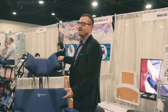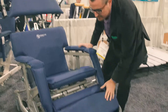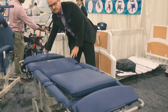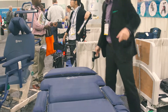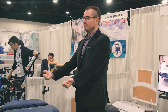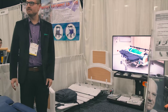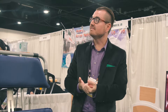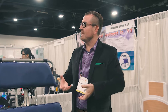One unique thing about this chair is that it was designed to work as a single caregiver transfer system as well. Basically, you lay it flat, go up next to the patient's bed, and there's a transfer bar that connects right onto the chair. It pops up and pops out — there's one on the foot as well. The transfer bar connects to the sheet the patient is already lying on. You turn a little handle — it's only four and a half pounds of pressure to do the transfer — and it gently brings them over into the chair. It connects to the head and footboard of their existing bed, so it works with any hospital bed.